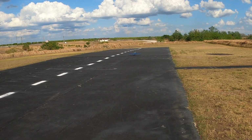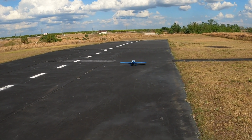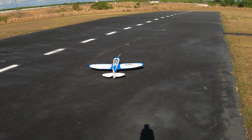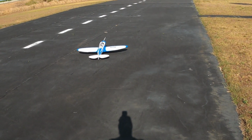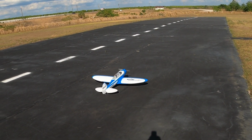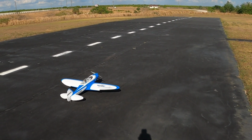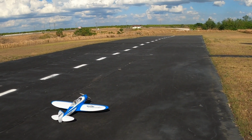Well, she tracks okay on the ground. Still wants to pull off to one side. Oh, and I've got this too. Brakes on. Brakes off. All right. Right, left, up, down, right, left. All right, well, let's go.